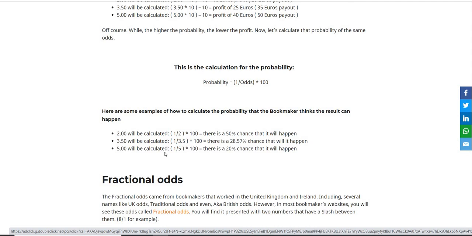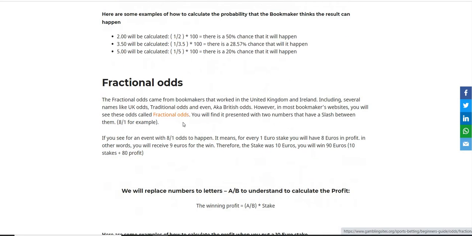And when I put my bets, I look at the probability, and if I see that there is a 2.0, they think it's going to happen 50%, and I know that in Israel this bet can happen with 80% probability, I will go very high on this. So this is the reason to understand how to use the probability.